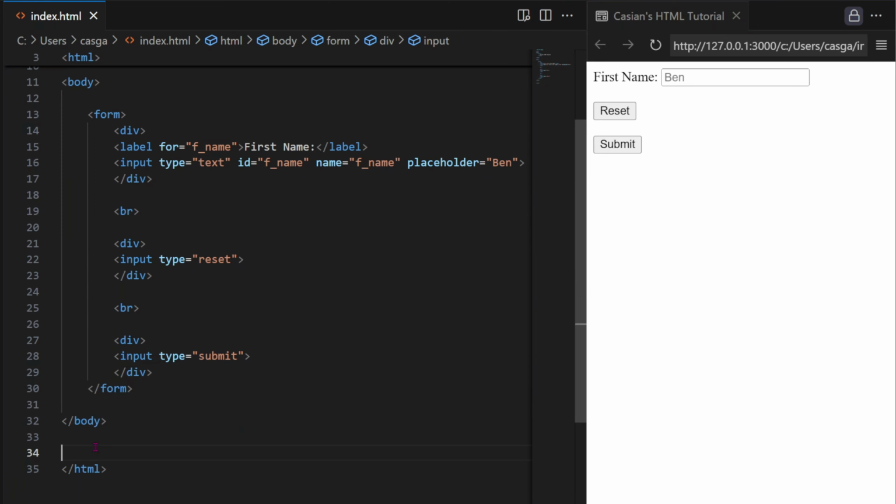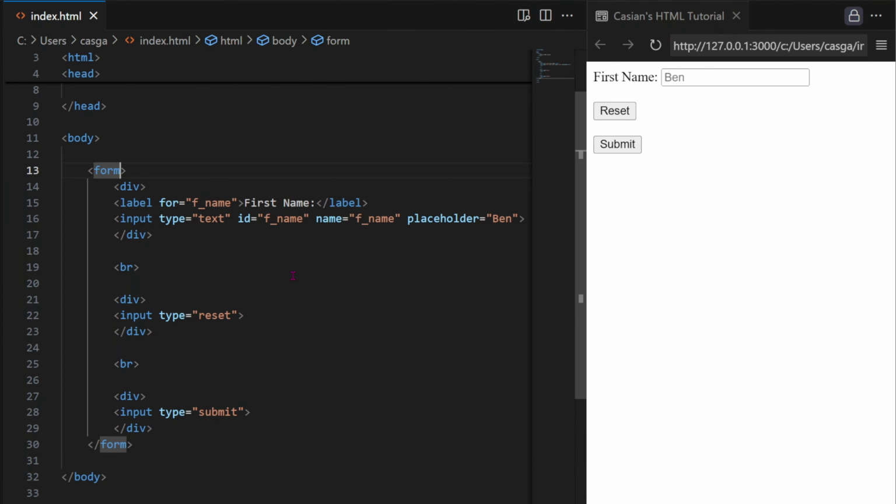So now that we got this down, what we can also do is, basically, when we submit, nothing actually happens. So let's change that. So we already have that. If I put Casian, we could put reset. That's cool. If I put Casian, as you guys can see, nothing happens. It just resets again. So we can easily change this. What we're going to do is go inside our form tag, and put action as an attribute, and inside our speech marks, we're going to put action underscore page dot php.